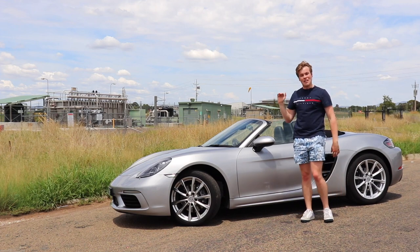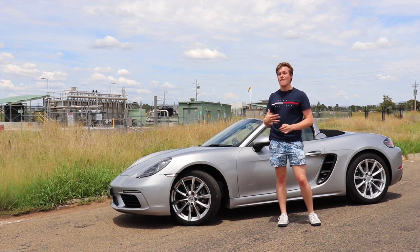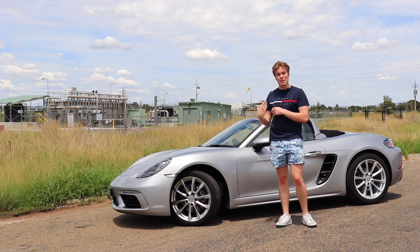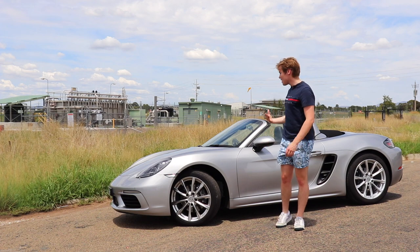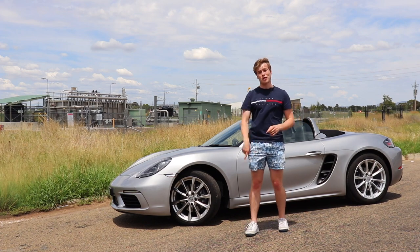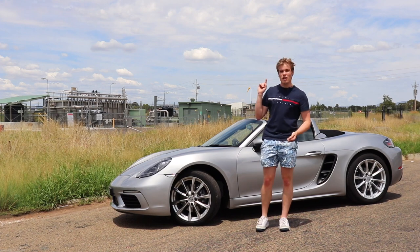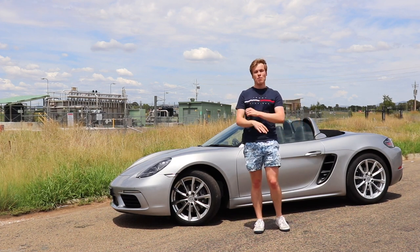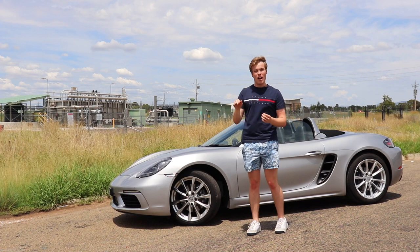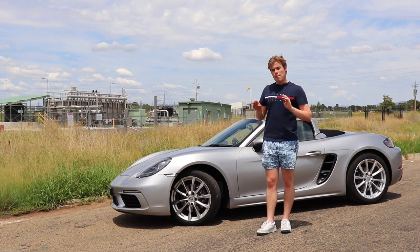That leaves me to give a Discover Cars score for the 718 Boxster. Starting off with practicality, it easily gets a 5 out of 10 — because it's a two-seater sports car and there are plenty of other cars if you want to carry more. Moving on to the daily category, this gets a 7 out of 10. That is because of the turbocharged engine. A naturally aspirated engine in Porsches needs more revs, more grunt — hence why you might be breaking speed limits if you really want to push it. A turbocharged engine like this will go off the lights and respond quickly, hence why it gets a daily score of 7 out of 10 compared to its six-cylinder brethren.